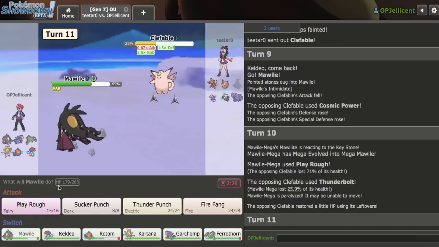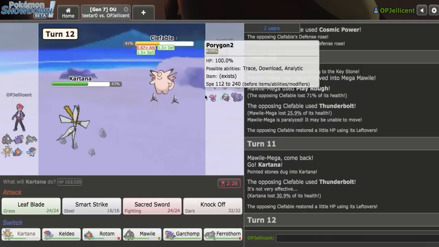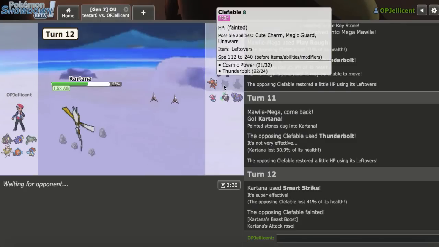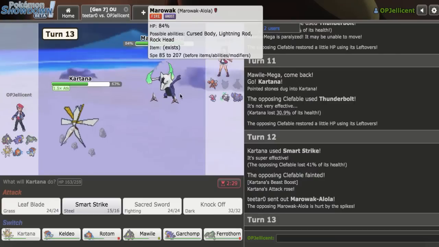Oh, no. Here we go. I'm not playing around with that. They actually Thunderbolted. Yeah, get out of there, Clefable. That was the big threat, right? Now I think Surf just looks so good from this position.